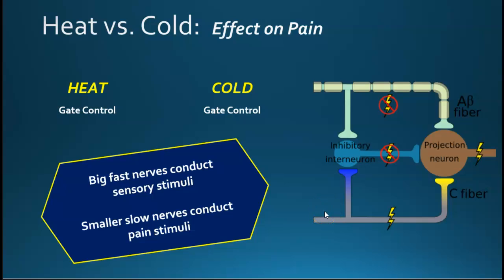And so this comes out where you stub your toe or you get a pain, and immediately if you apply some sensory information or some sensory stimuli, like I'm going to put some pressure on it, you grab it, you press on it, you hold it, you rub it, you do all these different things, it can reduce the sensation of that perception of pain. The pain's still there. There's still a nerve impulse going there, but because of this gate control theory, it doesn't get up to the brain as quick, and so we're not perceiving that pain as much.